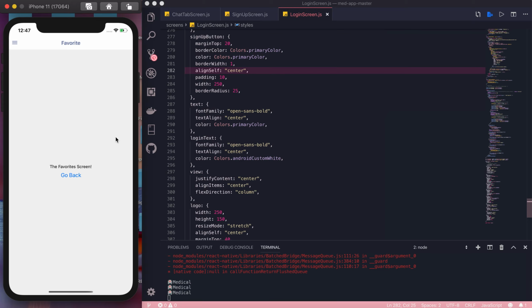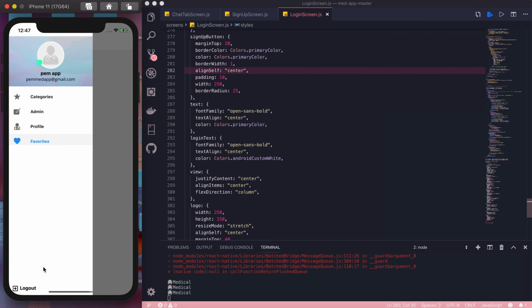But we didn't really get to add any content to it or implement any functionality, so it's just an empty page or screen right now.